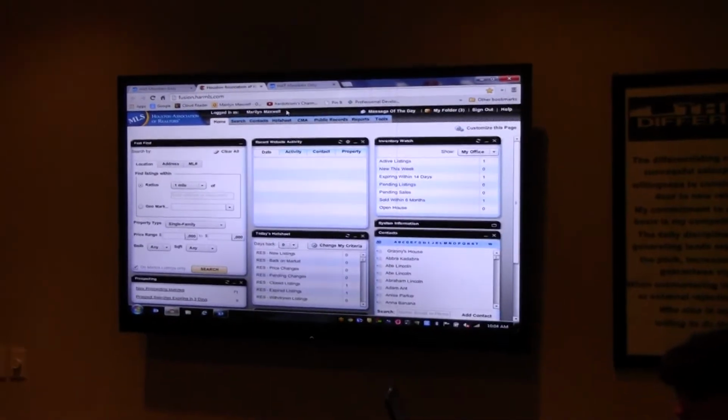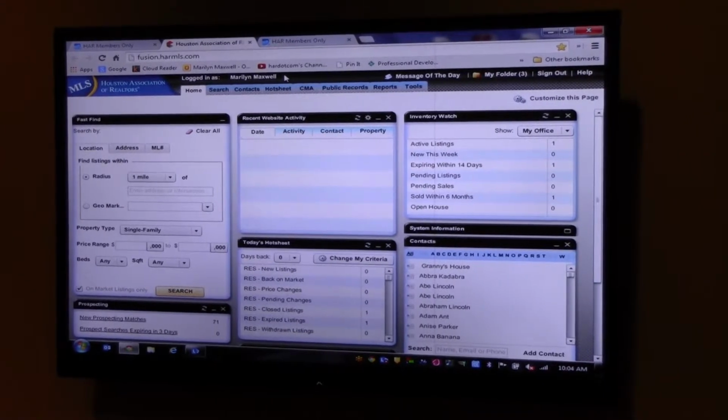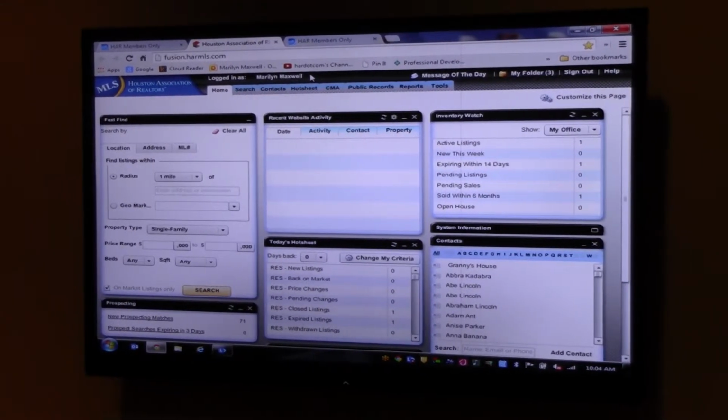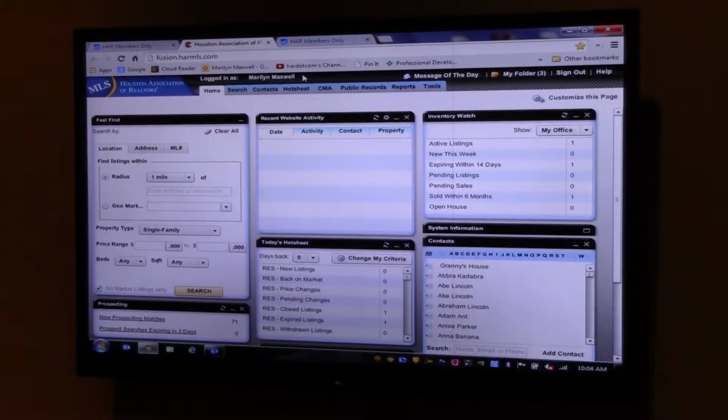But just to explain what the gateway is, basically what the system does is auto notification. It'll automatically send properties to your client that meet their basic criteria. You'll put in what they have specified, a price range, size, area of town, whatever it might be, and from that point forward, it'll automatically check for them and email them properties.